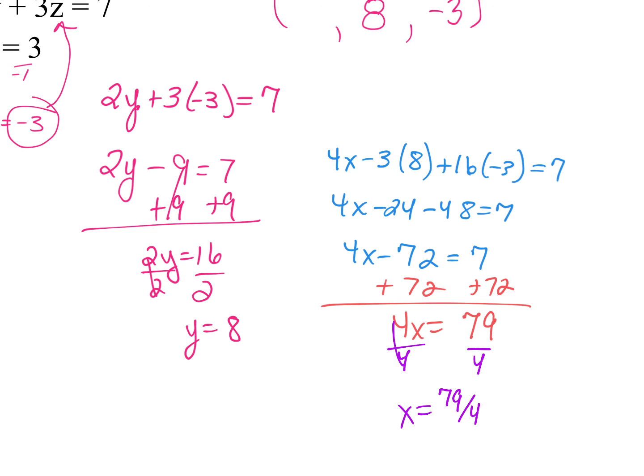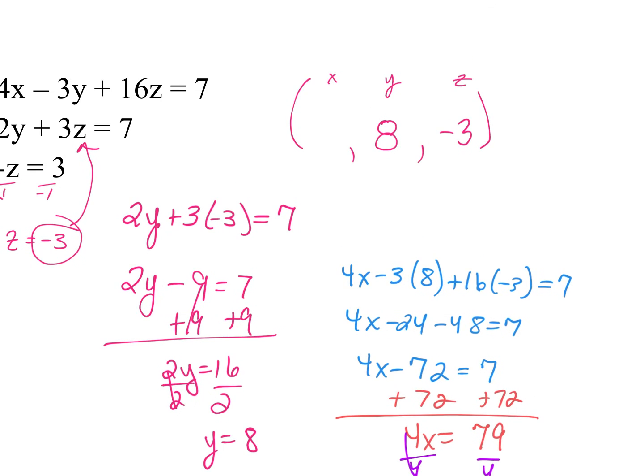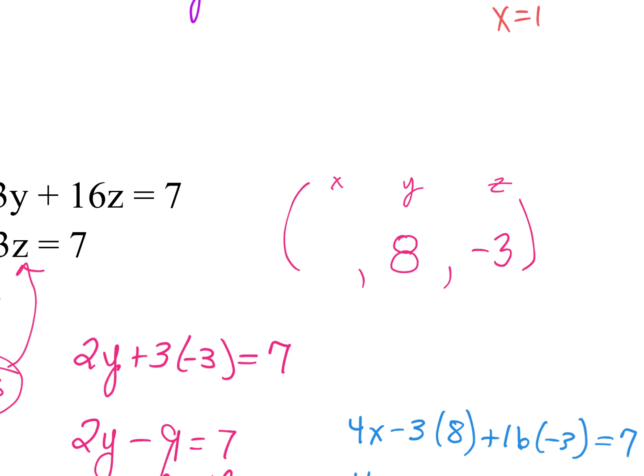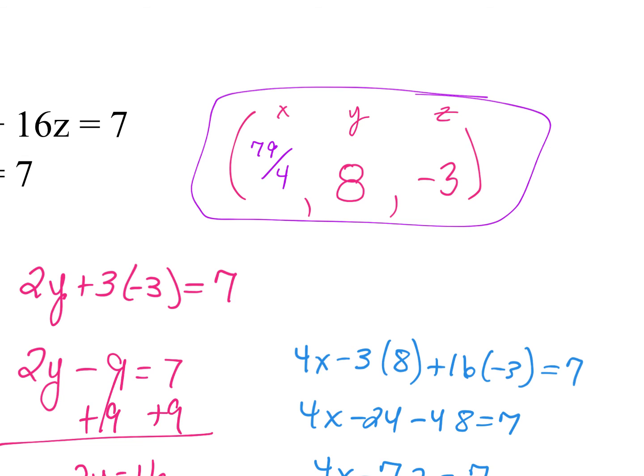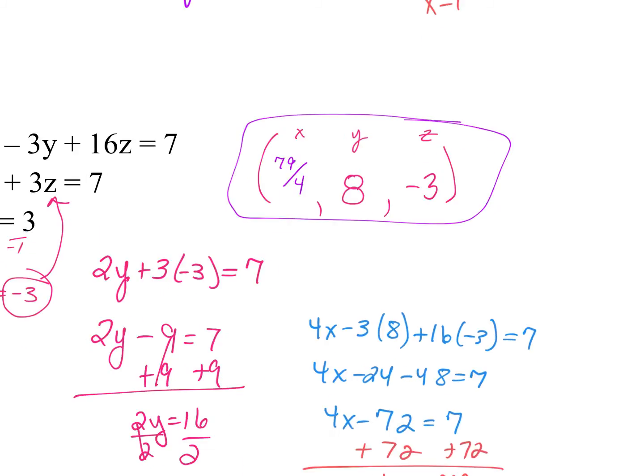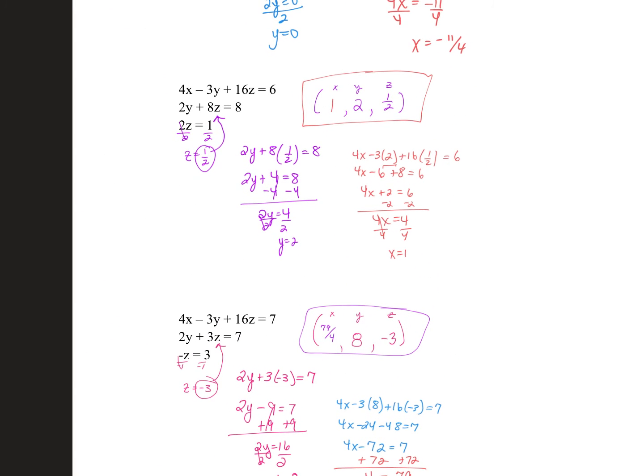All right, if you divide that out in your calculator, 79 divided by 4, it gives you 19.75. It's a terminating decimal, so you could definitely use that to go back in and check your work, 79 over 4. But don't freak out because you get a funny looking fraction or something like that. I don't want you guys to think, uh-oh, something's wrong. Don't immediately doubt yourself. That's definitely not what we want to happen. All right? Okay, so that's the first part of our review.